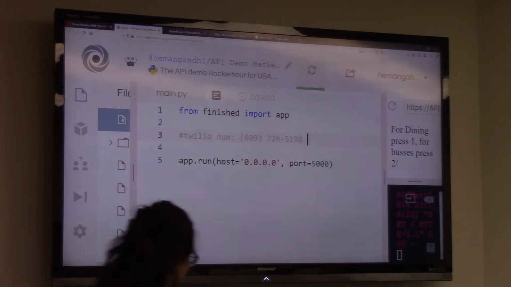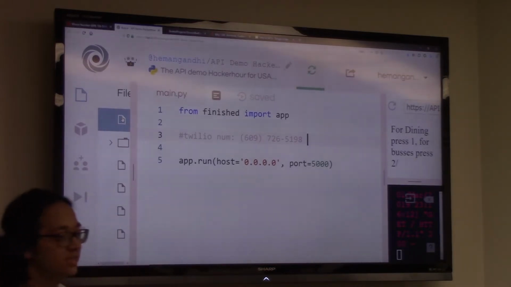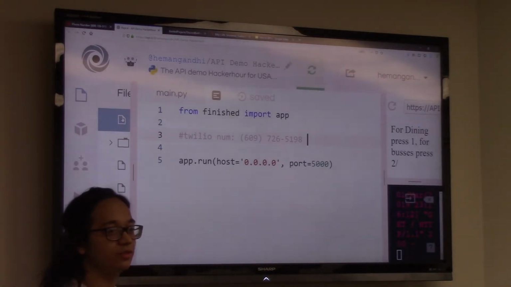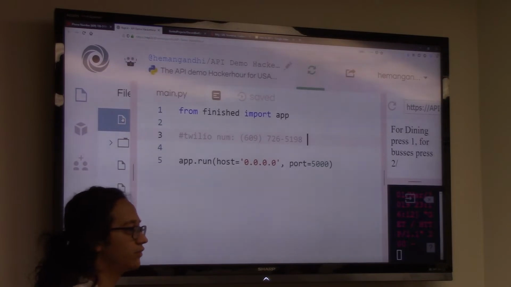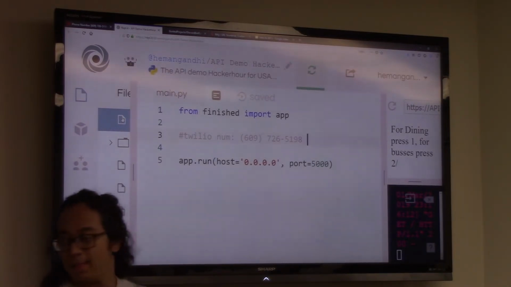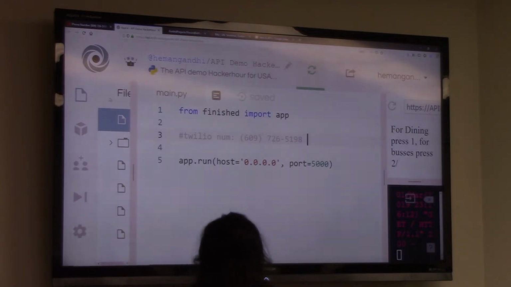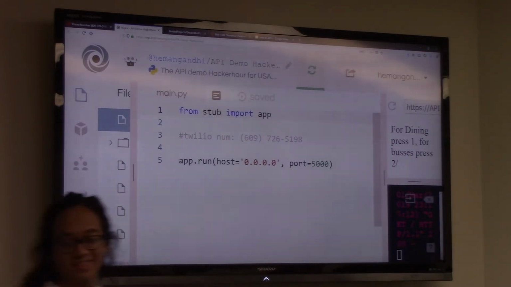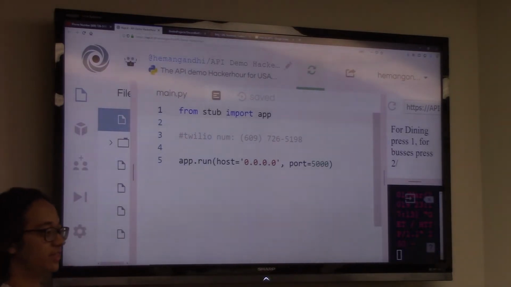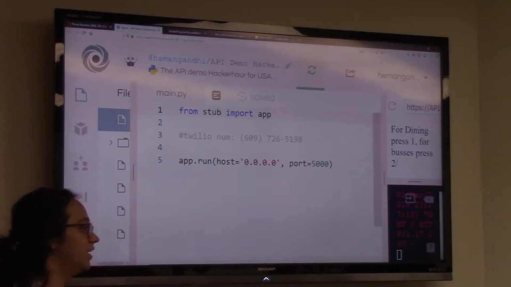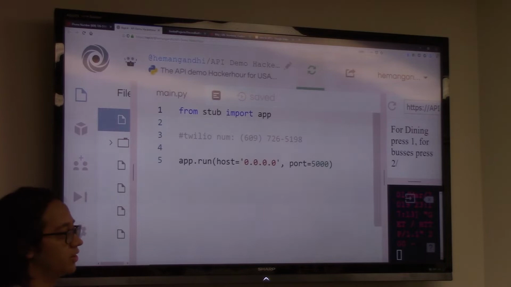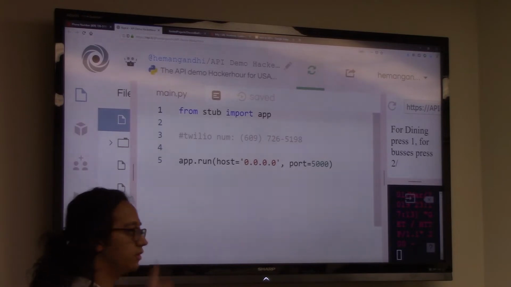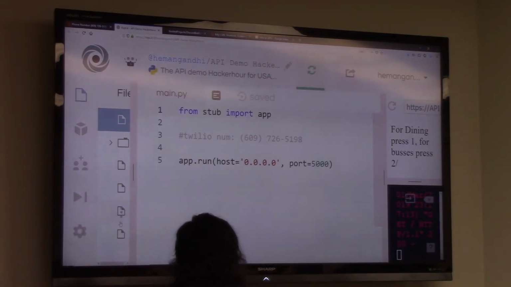While we're here, once you finish forking, we should do something here. Anybody have troubles forking yet, or is everybody on their own version of the code and we're good? All right, cool. The one thing is, you should change this finished to stub. This is because the finished one is the finished version of where hopefully we'll end up in our hackathon. The stub is a good starting place so that I can start explaining things. So everyone, change it to stub. And one of these files should be stub.py.